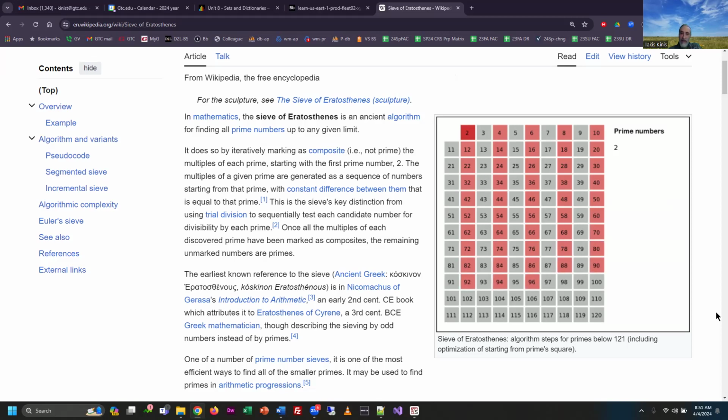So first you eliminate everything that's divisible by 2. Then you go ahead and you eliminate everything that is divisible by 3 that hasn't already been crossed off the list, right? And 4 has already been eliminated. So I think, I don't know if it does it number by number, whatever, but it just goes through, and this is all the numbers up through 120, by the way, right? So now you see fives.